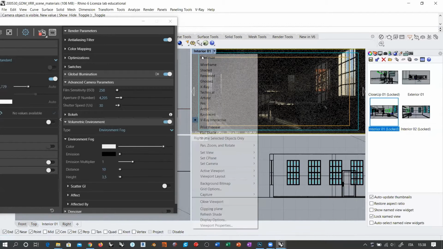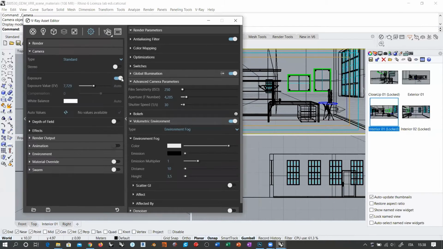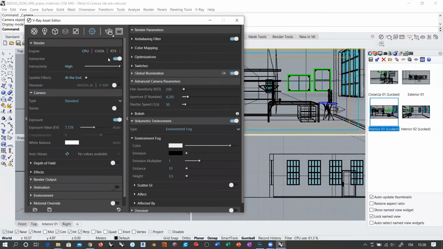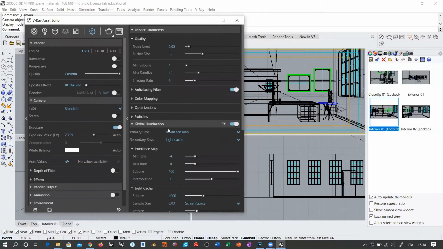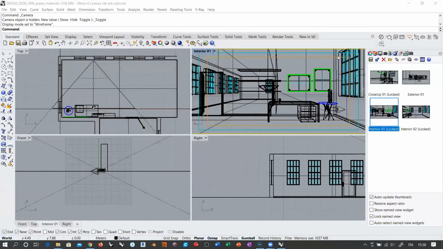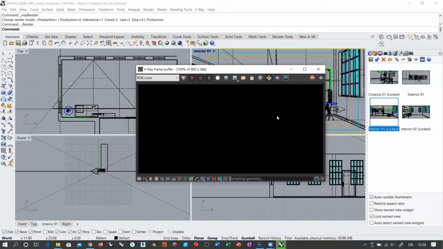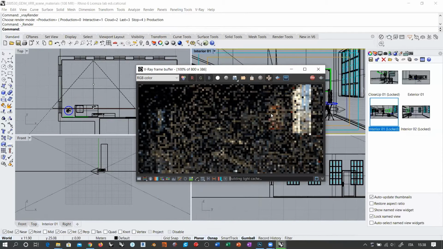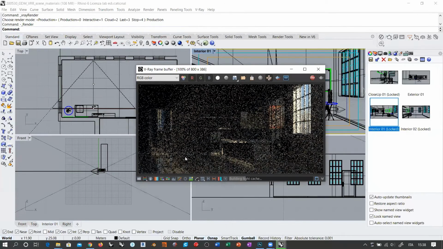Okay, so if I, for example, stop this interactive render and create a production rendering, so remember that this interactive must go away, so we can work with actual global illumination settings. And let's re-render this scene. And let's wait a little, but now it's going to be worth the waiting, because you can see so many interesting light effects going on right now.